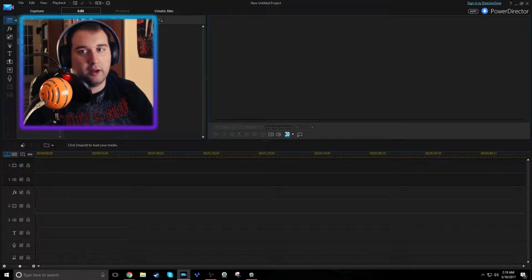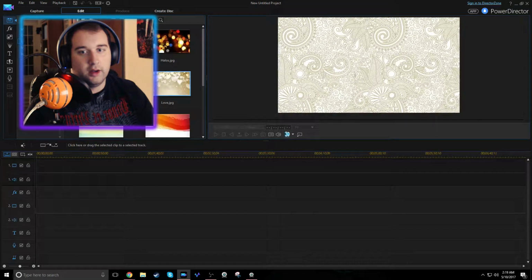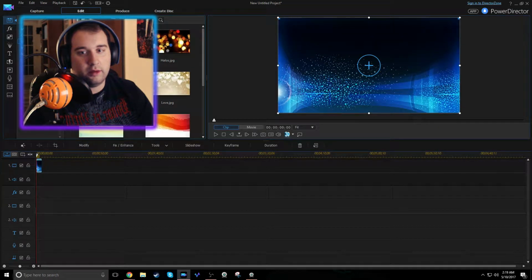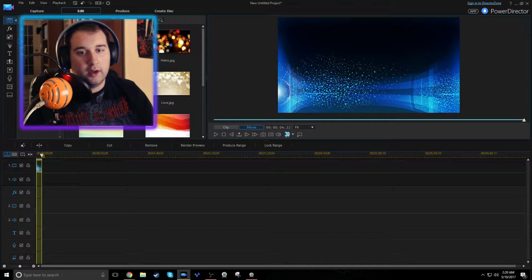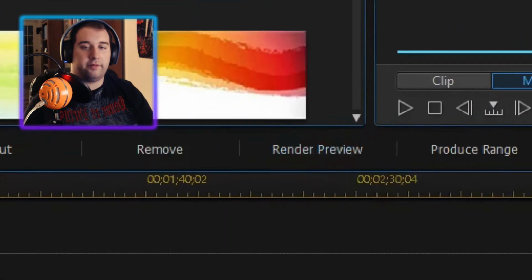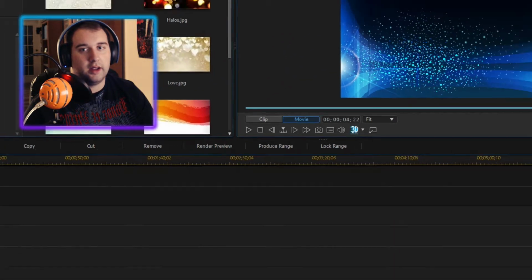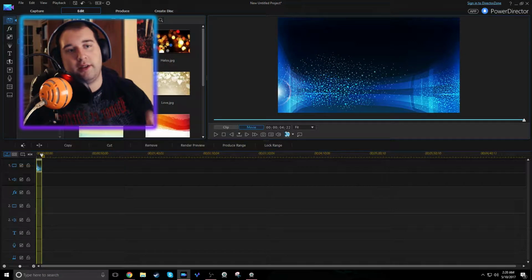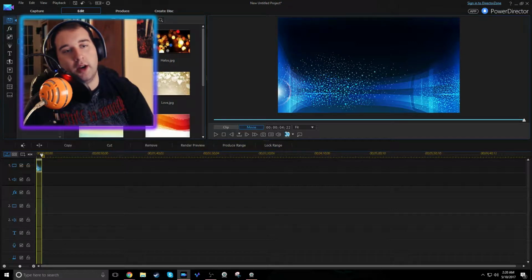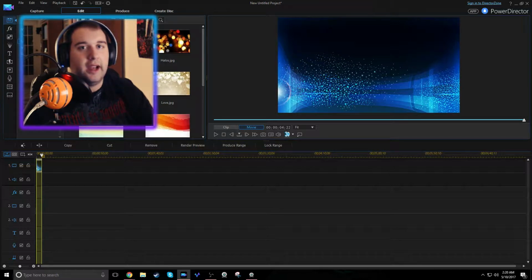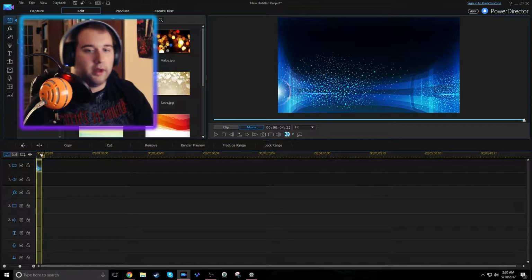So for example, if I just get some random JPEG in here, oh look at that, it's all pretty, right? If I just select this little bit and hit render preview, this option originally would allow you to pre-render in the edit slot, allowing me to essentially preview a high definition render of what it would look like if I had fully rendered it and made a video about it.